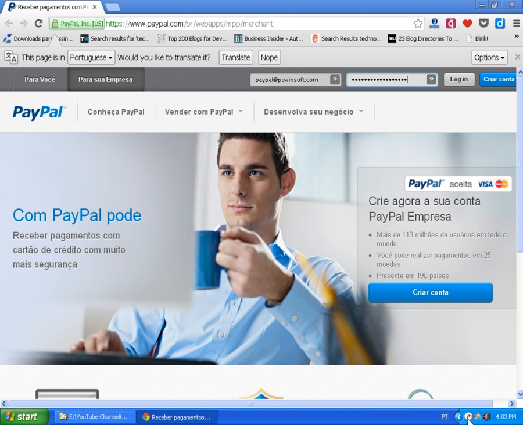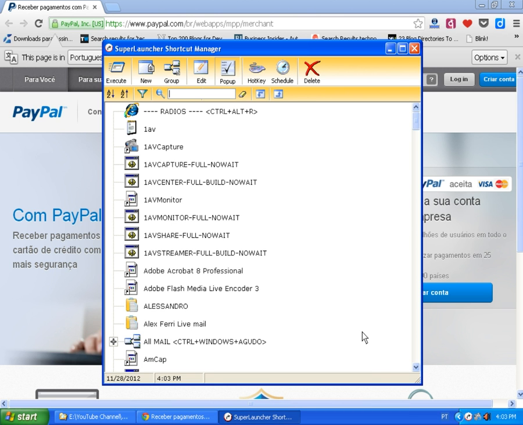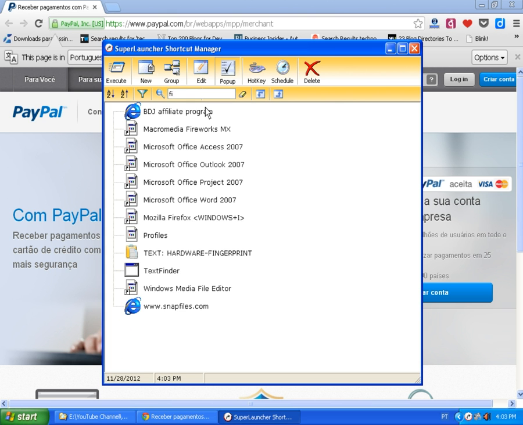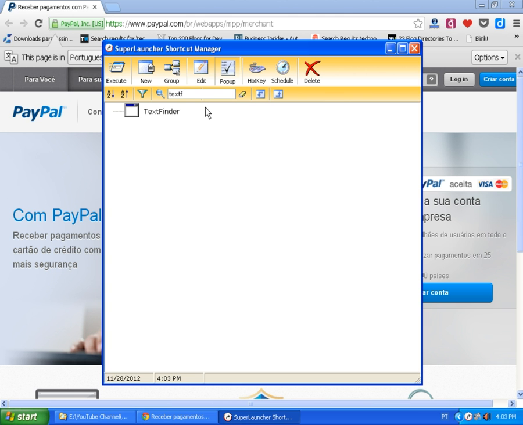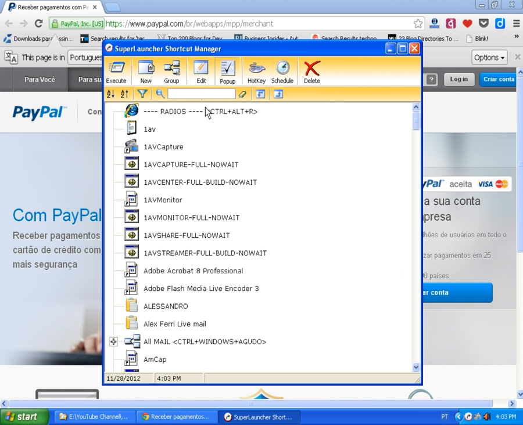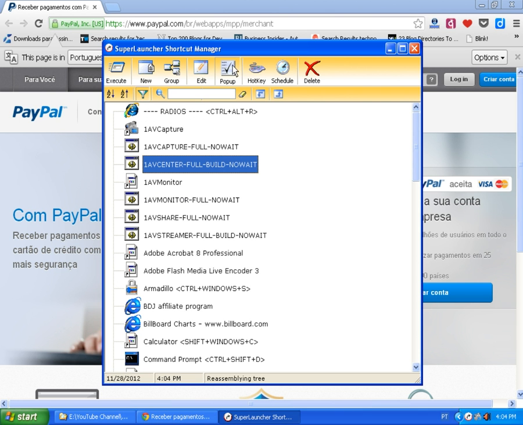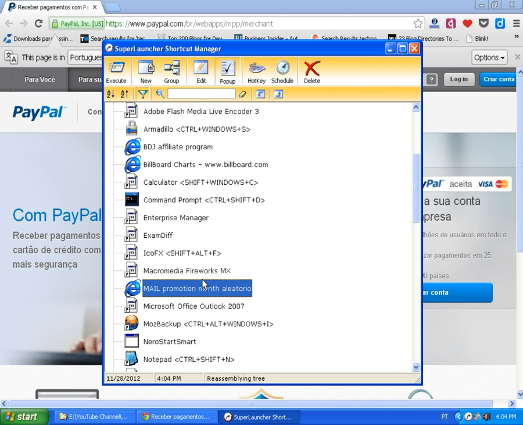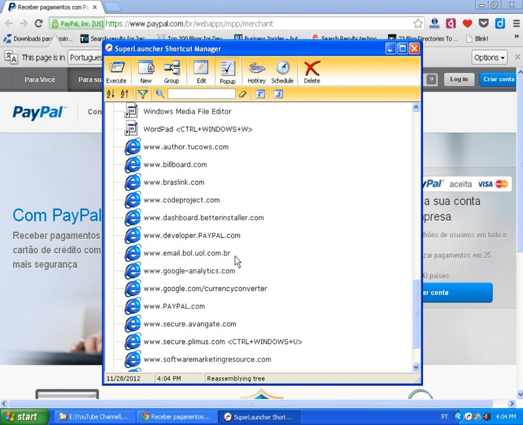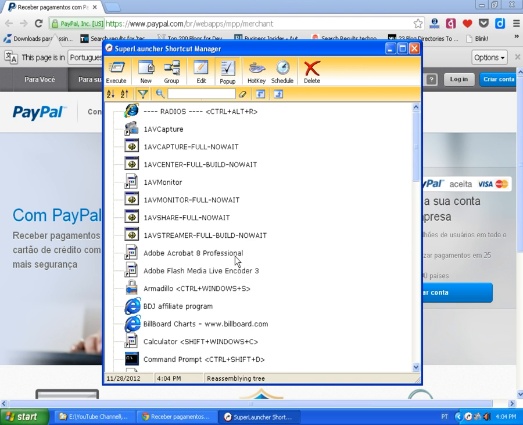And SuperLauncher's kernel, it's got all the shortcuts in it. So if you want to find something fast, I have a test finder, where is it? You can use this filter here to show you, for example, what's in the pop-up menu, so you can take it out simply by unmarking this box, and then it doesn't show up in the pop-up menu anymore. So it's easy to do cleanup on this database every once in a while.